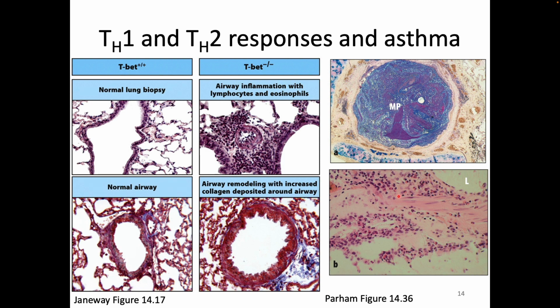And so what we realize is just switching the balance between different helper T cell subsets might be the difference in this case between having a healthy situation and having a pathology type of situation. And so the idea with clonal deviation is that your immune response might push towards a healthy situation and push away from an unhealthy situation. That's what deviation is about.